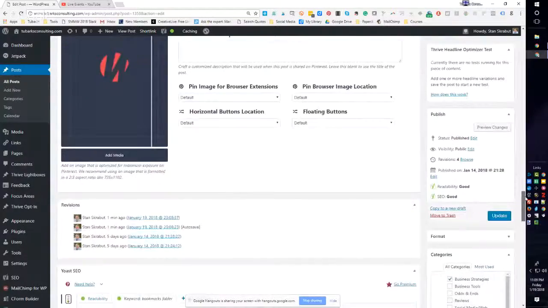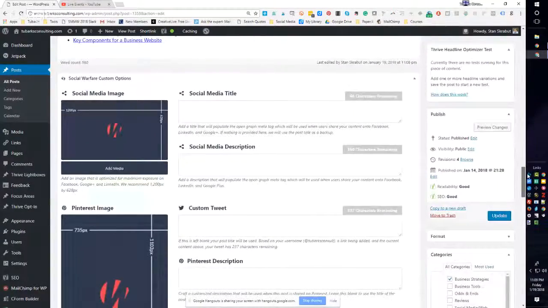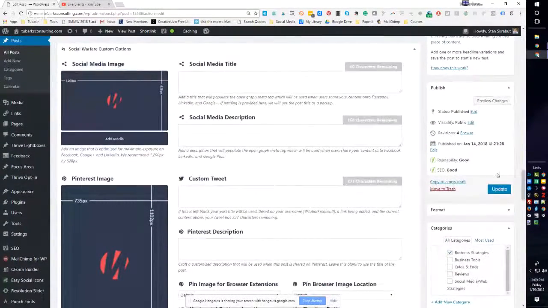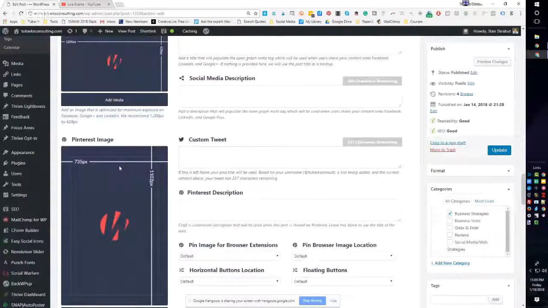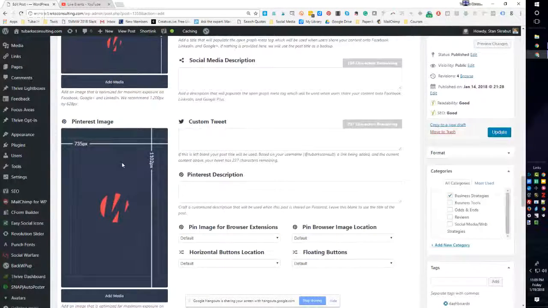So another tool that I have started using is called Social Warfare, and I'll talk about this in another blog post. But Social Warfare allows you to add additional images, like Pinterest, putting a Pinterest image that is long and tall in there along with a good Pinterest description.